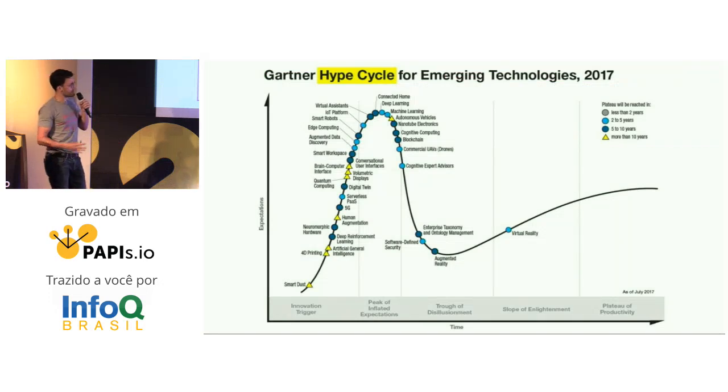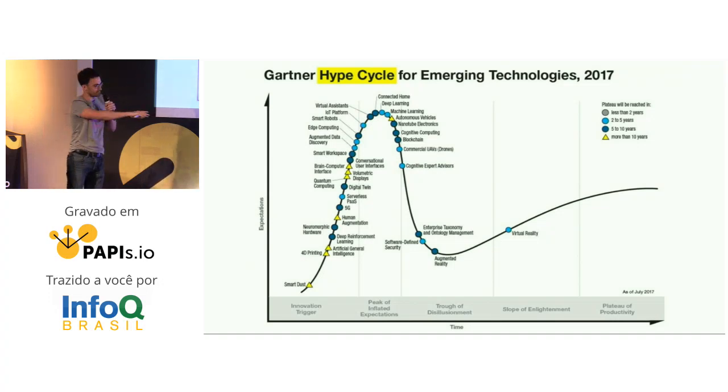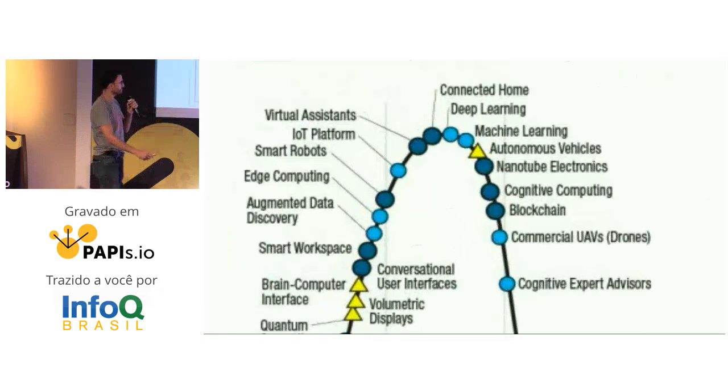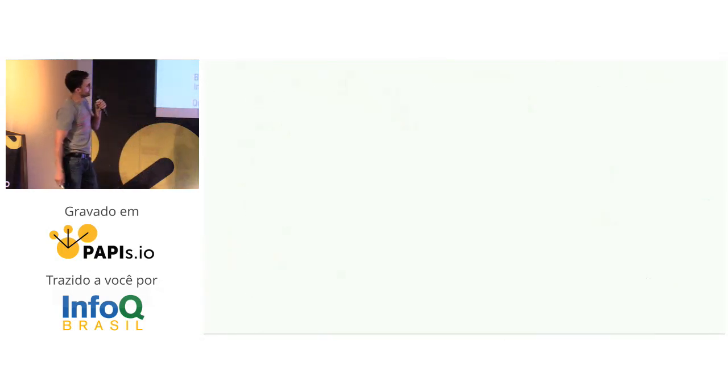There's a lot of anticipation around machine learning and deep learning, a lot of hype, as I said earlier. This is the hype cycle from Gartner, which says that deep learning is at the top, the hype is peaking right now. And if you look at machine learning, it's a little bit further ahead in the curve. What comes next is disillusionment and then enlightenment and productivity. That's a zoomed version.